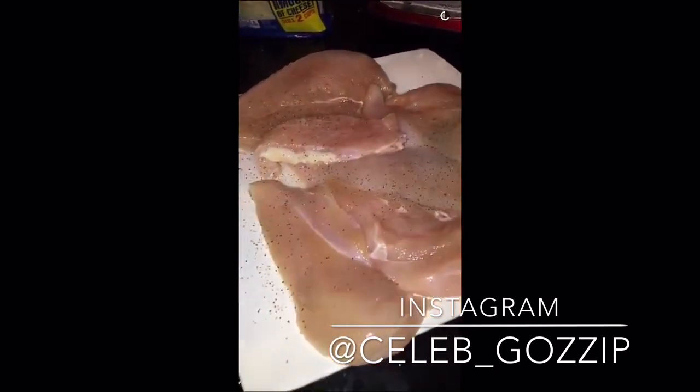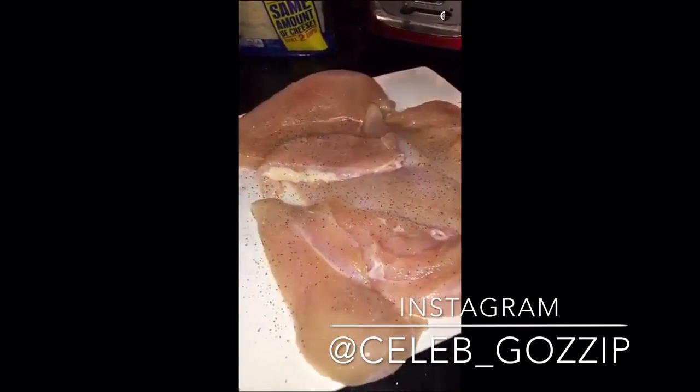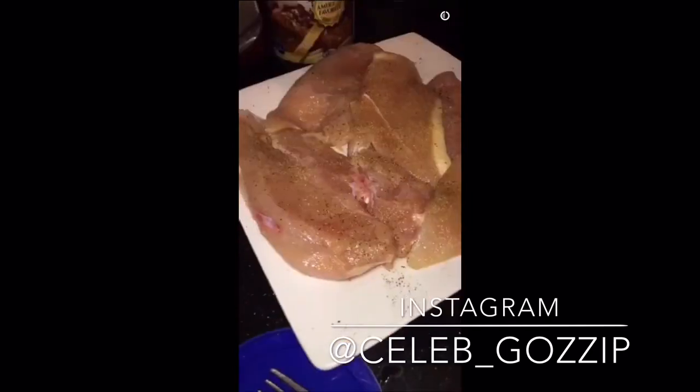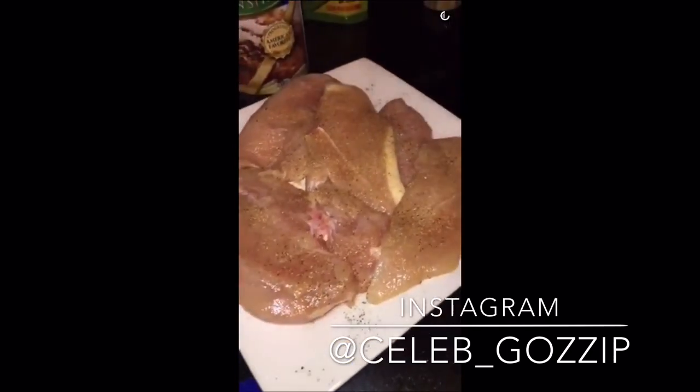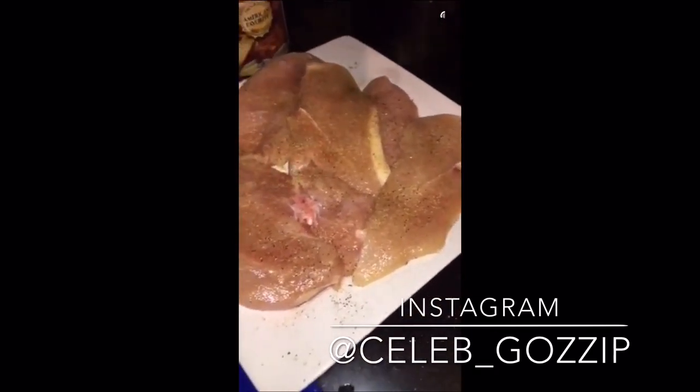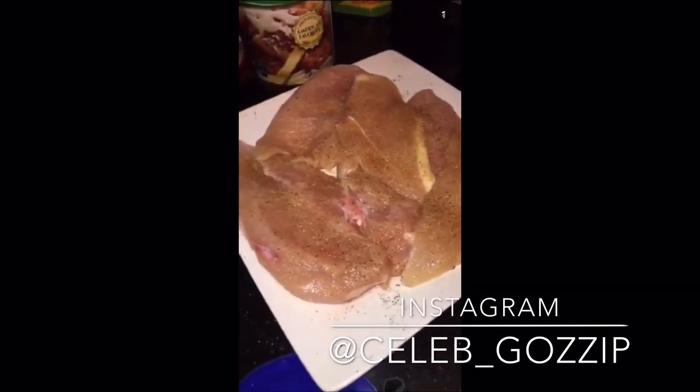Now we're adding a little bit of pepper. So far we added sea salt, pepper. Flip it because you want to season both sides. Garlic powder. Now we're adding the Creole seasoning. Make sure you season that chicken right, because nobody wants no unseasoned chicken.